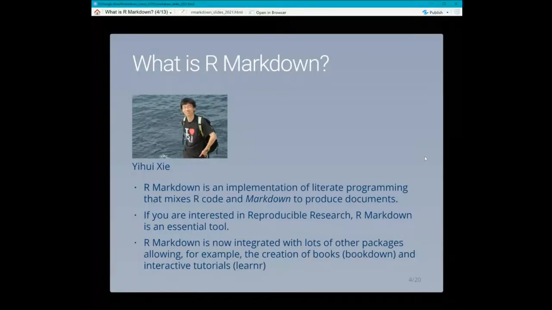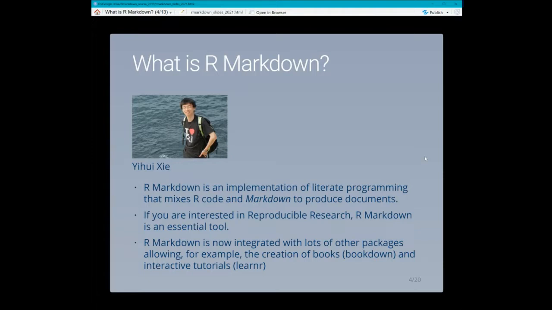And as I say, what R Markdown does is it mixes up chunks of R code and text, which is formatted using something called Markdown, and you then use that mix to produce documents. And if you want to produce a reproducible document that lets other people reproduce your analysis exactly, then R Markdown is probably the best way of doing it.